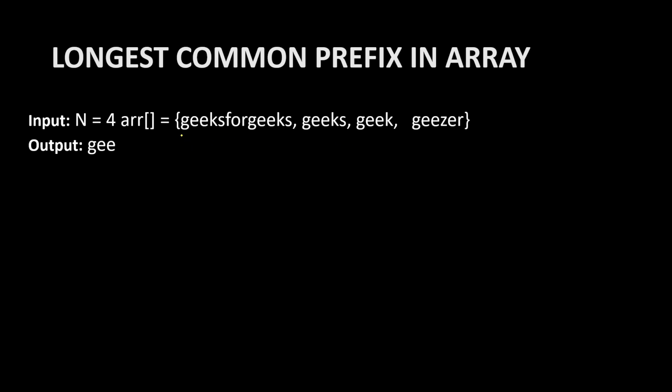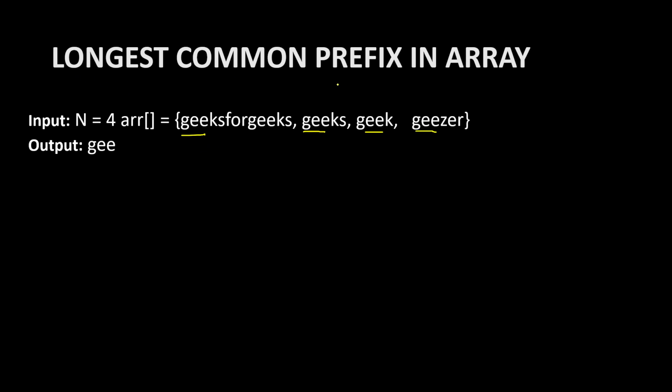For example, you can see GE. This is the output. From the left side we say prefix, whatever comes at the start. So GE is a prefix, GE is a prefix, GE is a prefix, and remember GE is the only common prefix in this part. So we have understood the meaning of prefix, whichever is starting from the left side. That is called prefix.